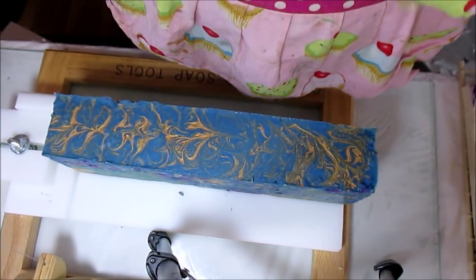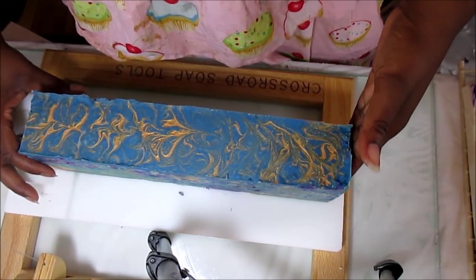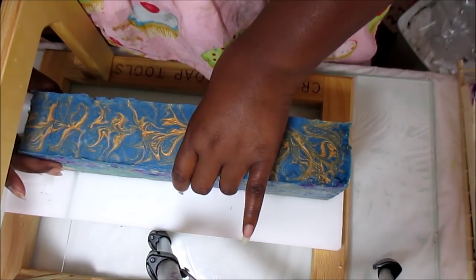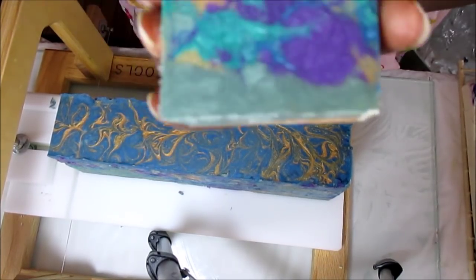So I had to cut this soap and show you guys. And I'm telling you, this is a Lush Dupe Rockstar. And it smells, oof, it smells great. So I'm pleasantly surprised. Hopefully I don't have a whole bunch of air bubbles in this soap, but I did mash it down and bang it. I banged the crap out of it. But I'm loving how all the colors are just standing out on their own.